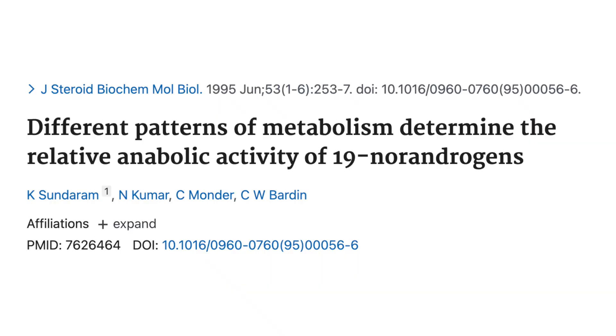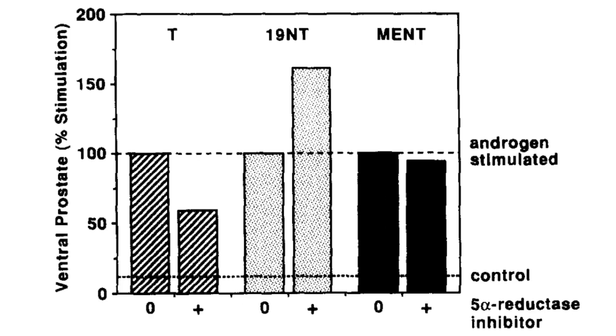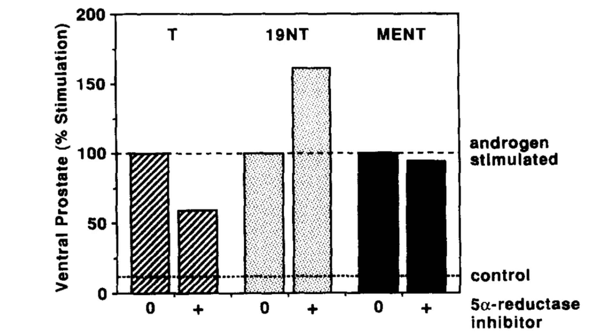To back this up, in this study you can see that when a 5-alpha reductase inhibitor is introduced, nandrolone becomes significantly more androgenic - that's the fourth bar from the left in this graph. This is precisely because blocking 5-alpha reductase in the nandrolone-only group leaves a much more androgenic compound in the blood, as opposed to it being reduced to the much less androgenic DHN. And as expected, 5-alpha reductase inhibition of testosterone significantly reduced the androgenic load as measured by prostate stimulation, which is a very heavily androgenic tissue, because DHT is much greater than testosterone in terms of androgenicity.